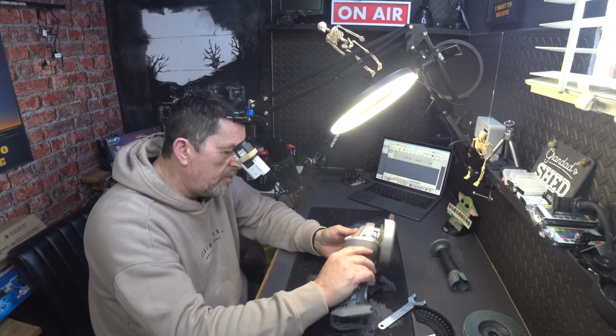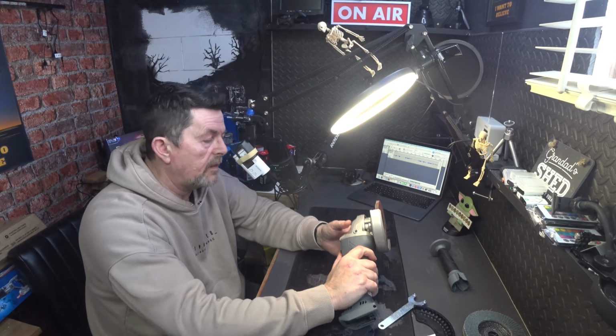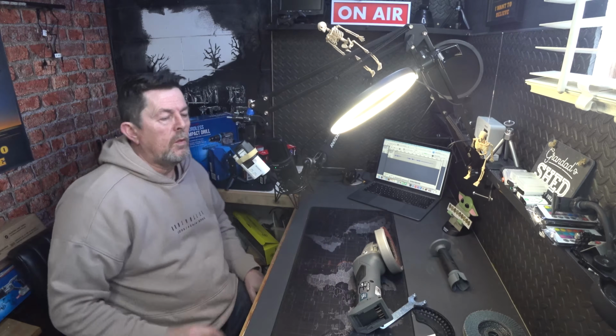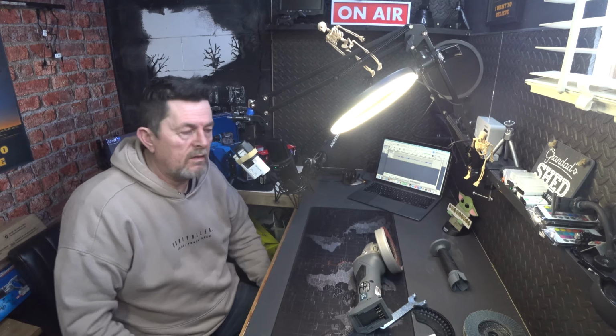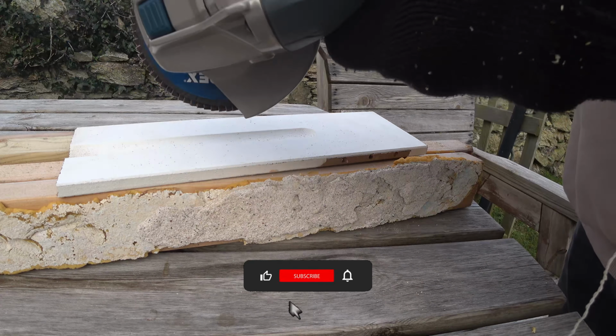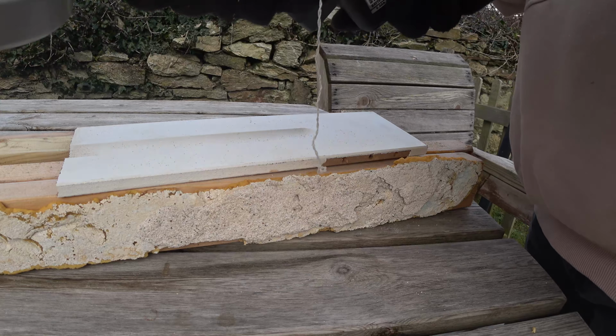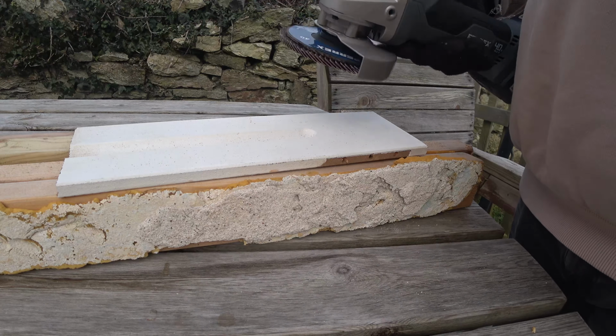It doesn't sound that powerful, you know, when you get a normal grinder, it's like, poof, you've got to hold your hand back and all that. So what I might do is actually take it outside. Okay, this is just a quick test to see what it sounds like outside the shed and see if it's any good at what it says it does.